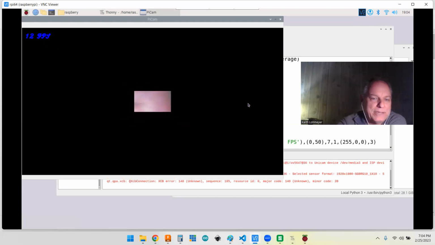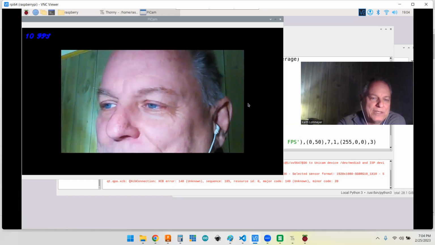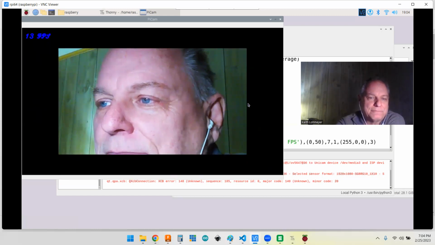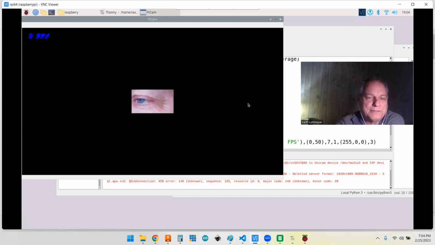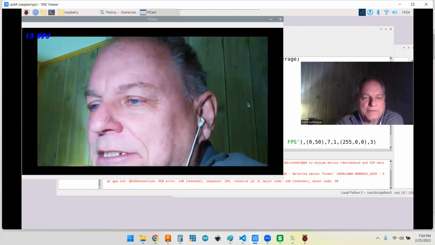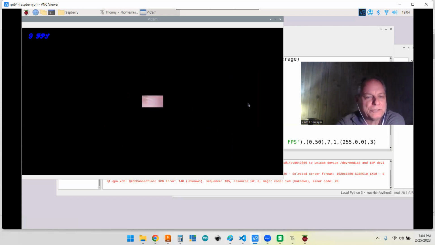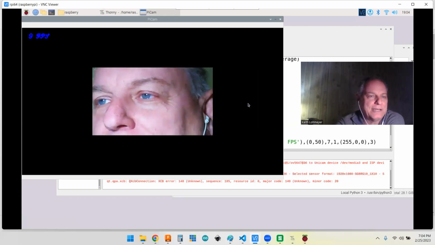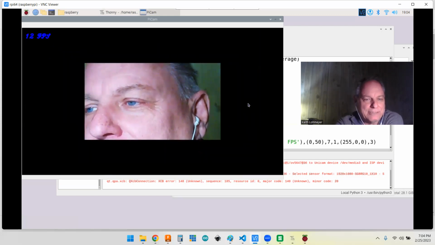So that's about all it's doing. I'll try to put my eye right in the middle there. It just does that back and forth. You can see it's a Raspberry Pi 3, so we're using up some of our frames per second here. We're down to 9 frames per second, but it's doing all that.